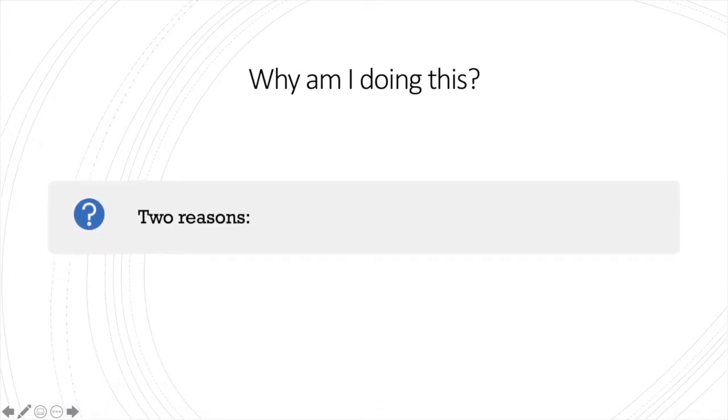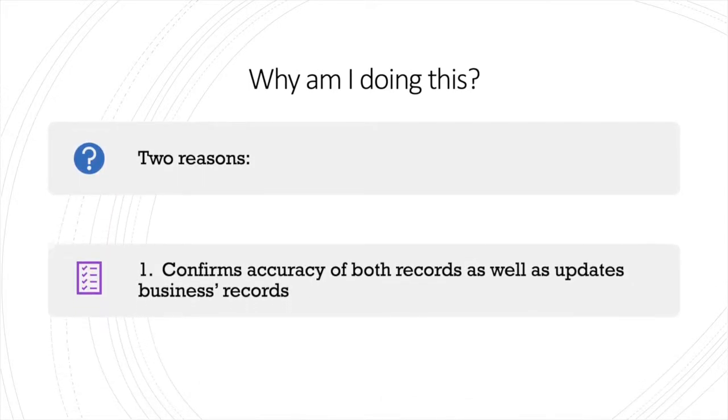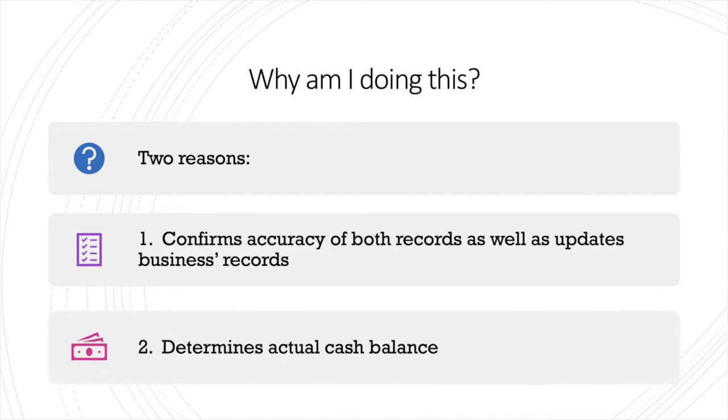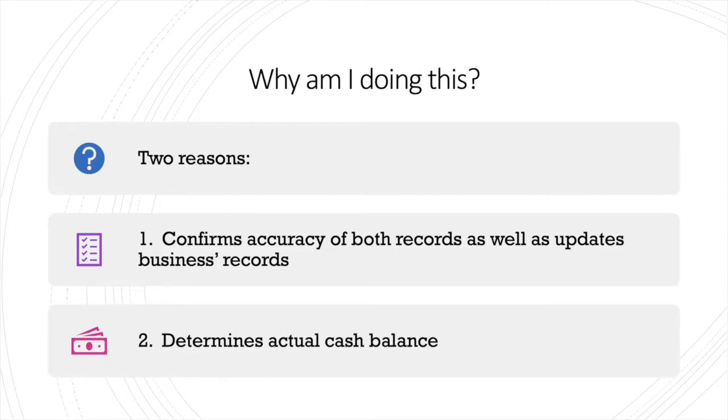There are two main reasons for a bank reconciliation. Firstly, it confirms the accuracy of both bank and business cash records as well as updates the business records. This is because the two records are compared. Secondly, it determines the actual cash balance that will be shown on the balance sheet.